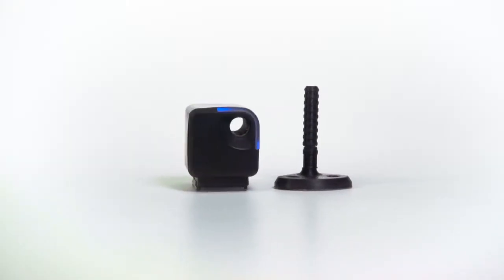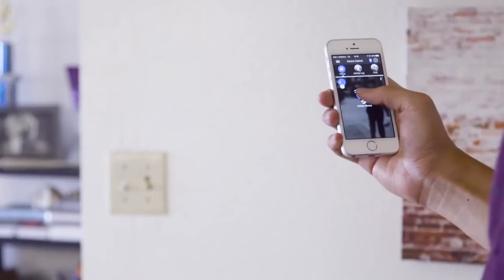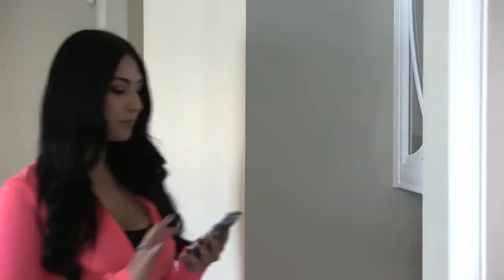Introducing SmartCube, a revolutionary Bluetooth-enabled locking system. SmartCube is the easiest and most affordable way to make everything you care about safe and secure. No more lost keys. Control all your locks with your smartphone.